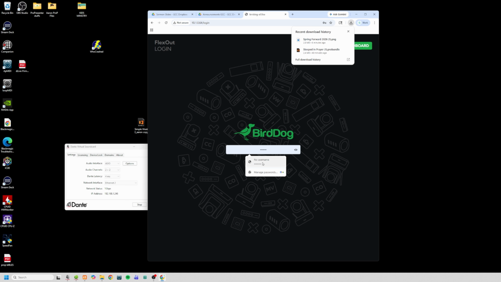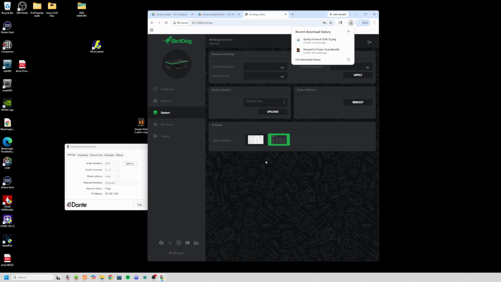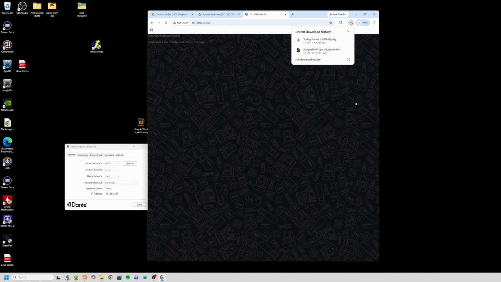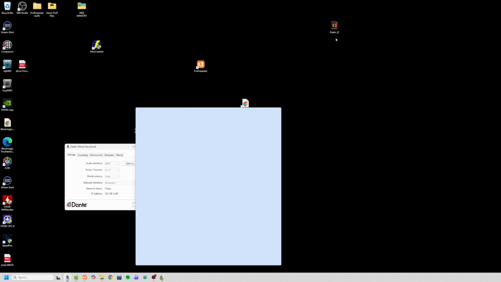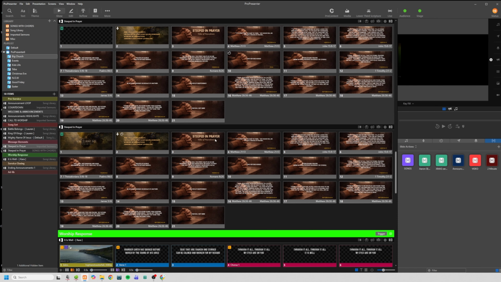The password is always this one right here. And you can click Reboot, and that will reboot the decoder. Sometimes ProPresenter is a little sluggish, and it's usually the computer to blame, not the decoder, but restarting it also doesn't hurt when you restart the ProPresenter machine as well.